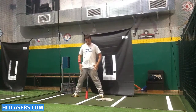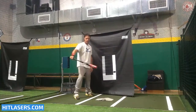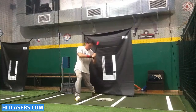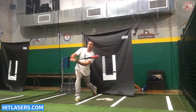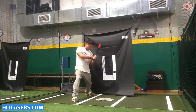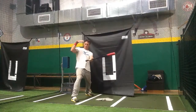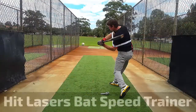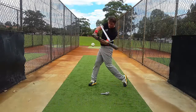So just remember, hitting's all here. If you get into a good lower half position, you'll get into a good upper half position. When I get my leg like this, all of a sudden I can reach pretty much any pitch. Here, here, here, here, or here. But if I'm like this, my back foot gets stuck in the ground. See how my body wants to go like this? Makes it very difficult to hit the ball. We call this spot hands inside the baseball. This is how you hit the inside pitch right here. Keep the elbow close to your body. And that's a muscle memory thing.